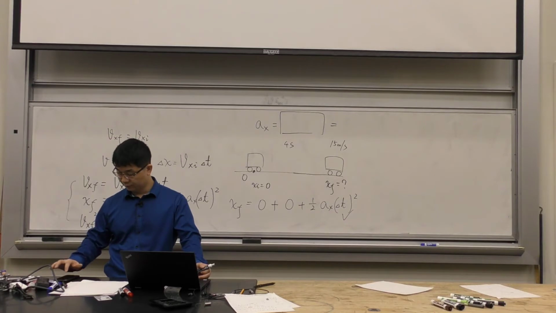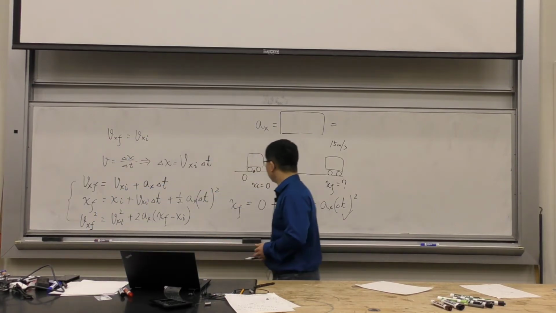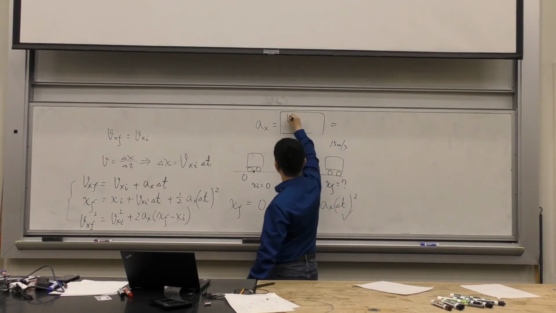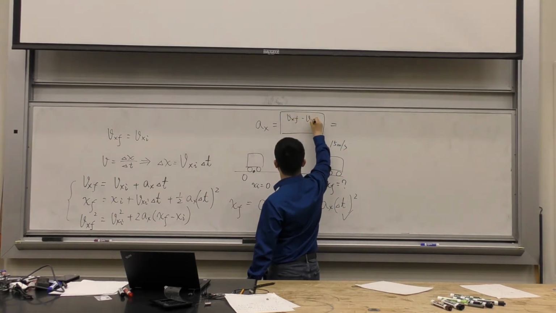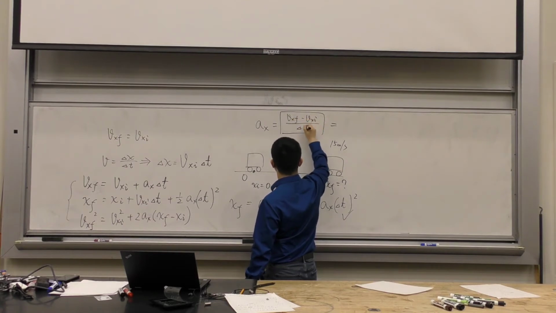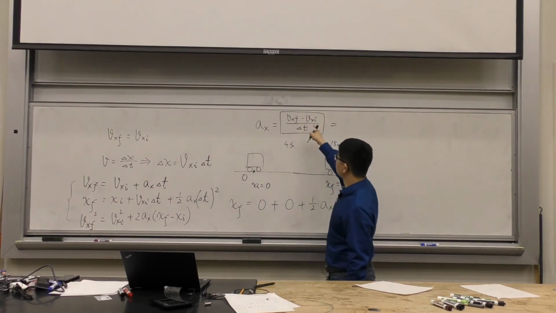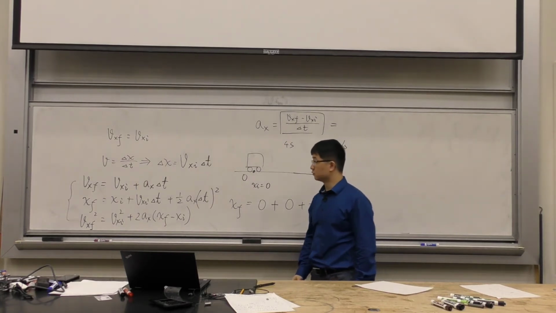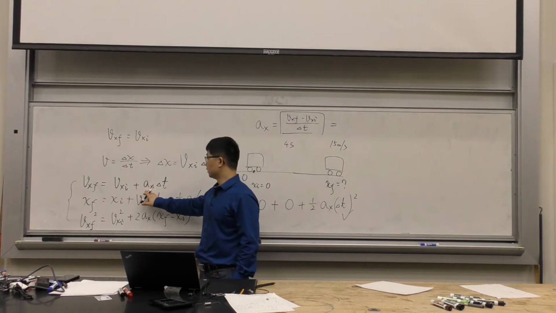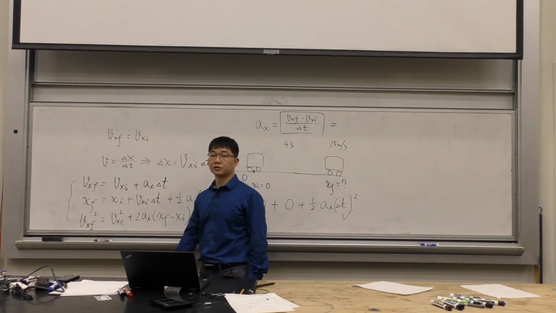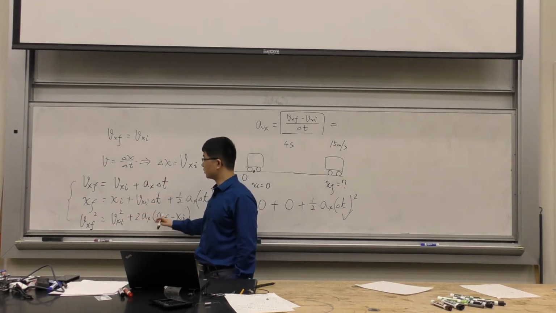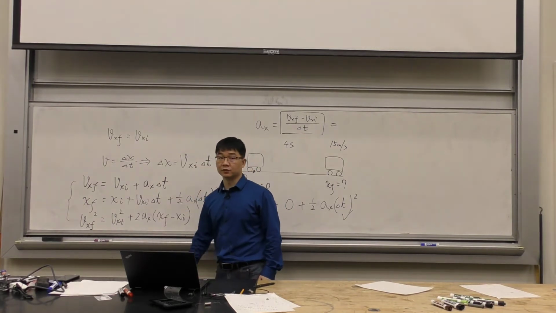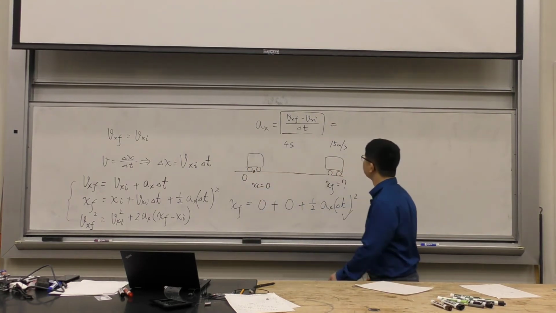Okay. All right, so let's see. So first of all, let's rearrange this equation. If you rearrange this equation, what do you get? You will get a_x equals (v_xf minus v_xi) over delta t. And this is just changing velocity divided by changing time. That's just the definition of acceleration. So actually this equation has been derived from the definition of acceleration, right? So that's what I said. These equations, they can be derived, okay? We didn't derive them here. We're just going to go ahead and use them, okay?